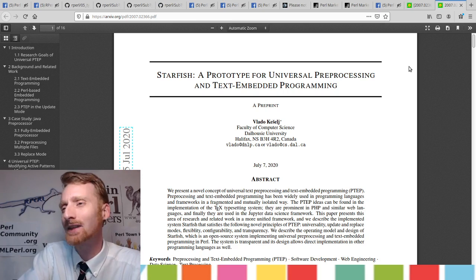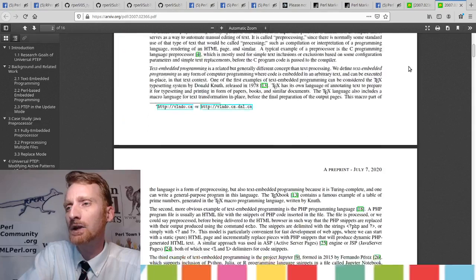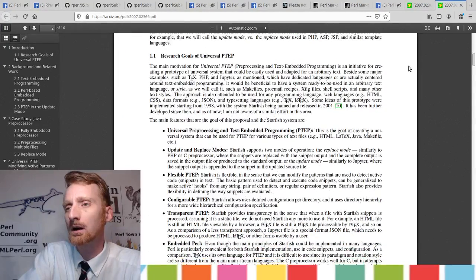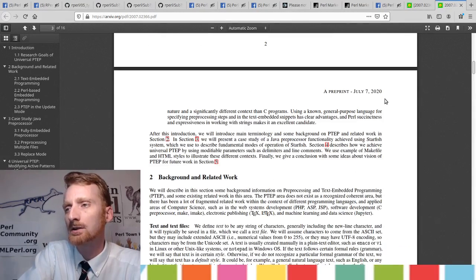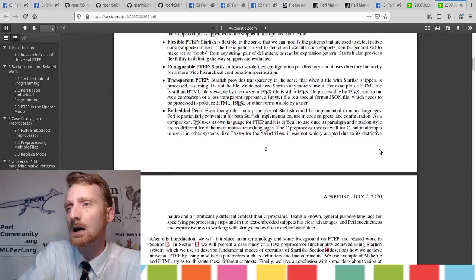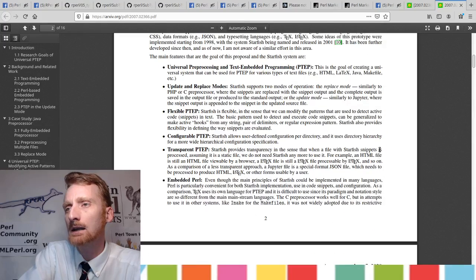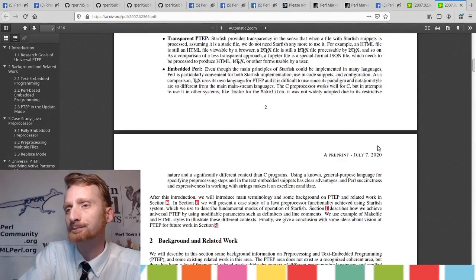Awesome, Vlado, that is so cool. And if you read through his paper, you'll see that there are explanations of PTEP, what that means, pre-processing text-embedded programming. There's mentions of things in here like Mason and LaTeX and other stuff like that, make files.